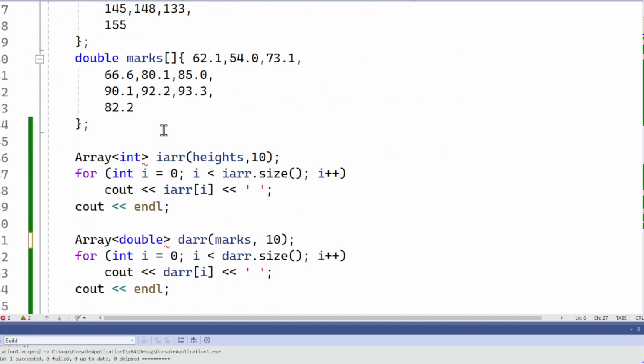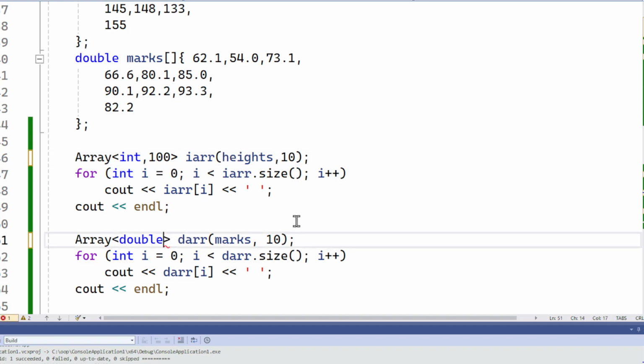Going down to the code, if you want to instantiate that class, then you need to specify both the type and non-type parameter, right? If I want to instantiate the class for integer type and non-type parameter 100, that means I want the size of the array to be maximum 100 elements, right?